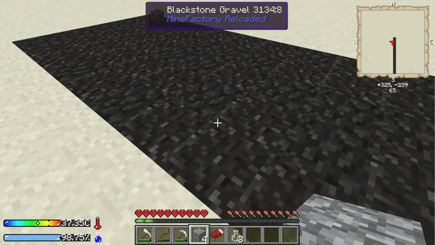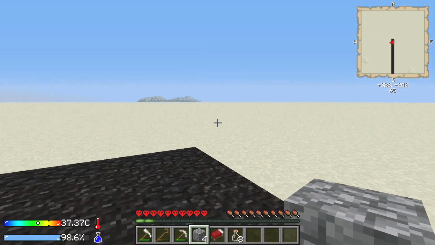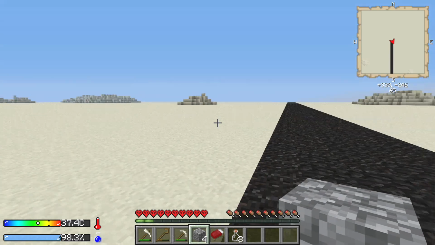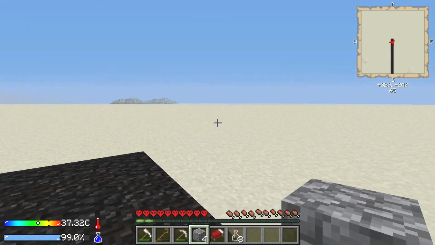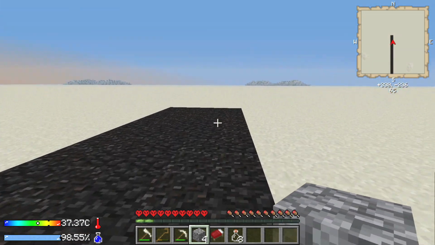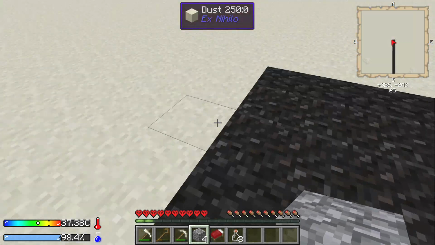So, this is a road. Blackstone cobble. Can we see anything in the distance? Let's make sure we got our render distance up far, yep. Nothing. Oof. I guess we followed the yellow brick road then. Unless we should try exploring this way. Because I guess this is where our road ends.